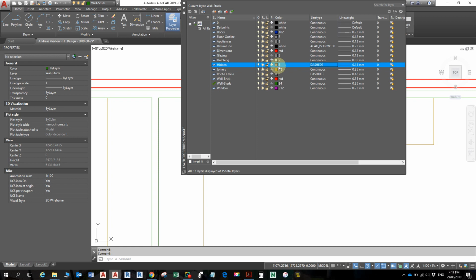Does anyone know why we have layers to start off with? Can you guess why we need to have different layers? Okay. Well, one reason is so we can turn things on and off. So you can have a furniture layout, for example, in this little floor plan here.